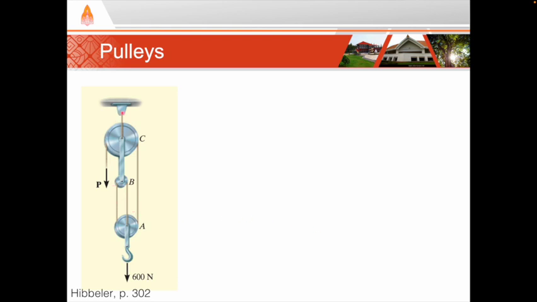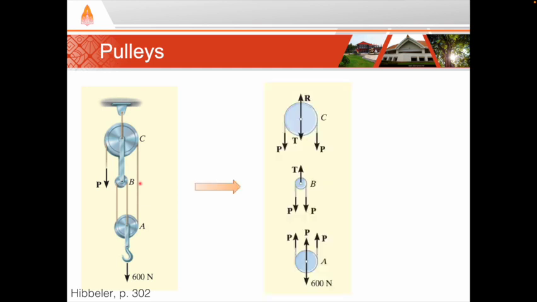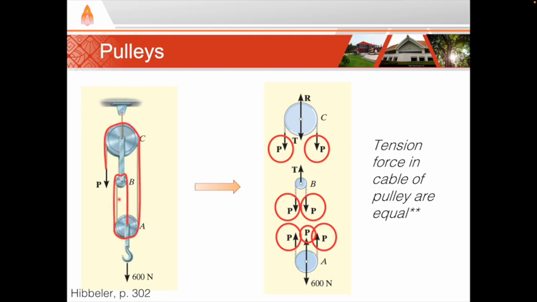To analyze a pulley, we separate each wheel. So, for this example, this pulley system has 3 pulley wheels. If we draw a free body diagram for each pulley, it would look like this. The important thing to remember about pulleys and cables is that the tension force in the cable is equal all the way through the cable. So each time we label, we should not give it different labels. This cable runs all the way through here, and so that force, which we label here as P, is equal at each point in our separate free body diagrams.